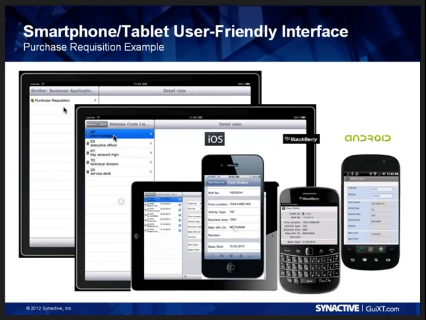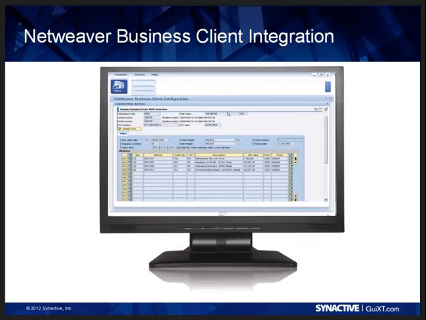Okay, the next step in the process in this example involves a buyer who needs to check inventory, and if the item is not in stock, then a PO is generated. So again, the buyer sees a simplified, streamlined view, maybe from Netweaver Business Client or Netweaver Portal. Many of you have the Netweaver Business Client, so we provide full integration. In Netweaver Business Client, there's basically different links or favorites for different transactions. So we're able to simplify that and customize it with our technology.